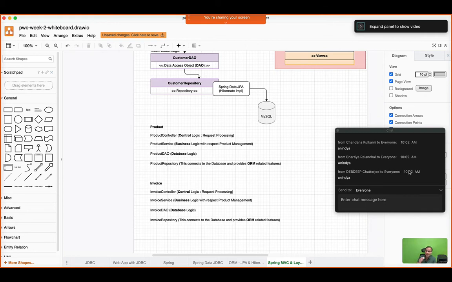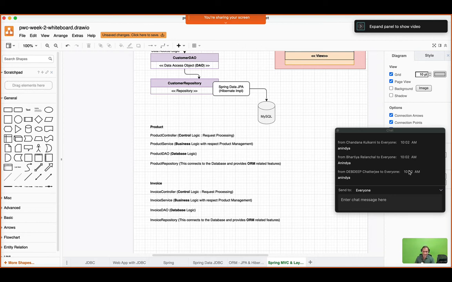So this is what it is. You need to identify the right classes and distribute the right responsibilities to those classes. I repeat, you need to identify the right classes and distribute the right responsibilities to those classes. You must know which logic is supposed to be written where. Now once again, listen to me very carefully. Let's come back over here.